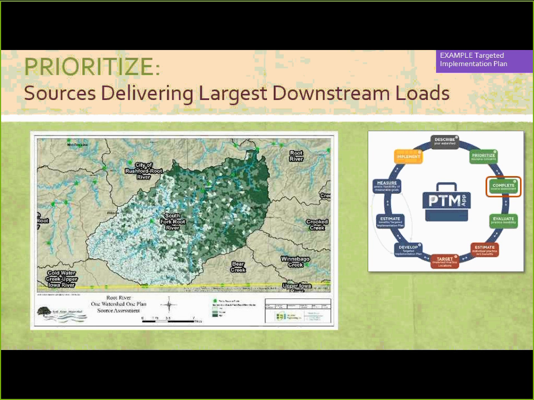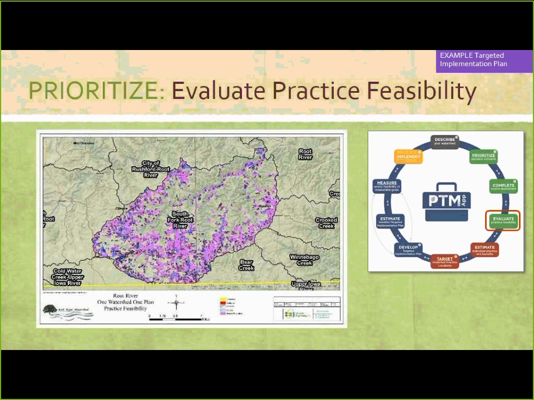Not unlike what I just showed you, this happens to be the South Fork of the Root River. The first step could be to prioritize where I put my practices. This is the source load map that I showed you previously. Darker areas are areas on the landscape that ranked higher, where that sediment actually reaches the outlet. Again, I have the practice analysis, the BMP siting analysis or locational analysis, and that's what I'm showing you here: these different colored areas are different treatment groups that are technically feasible.